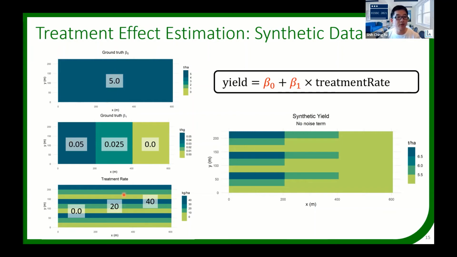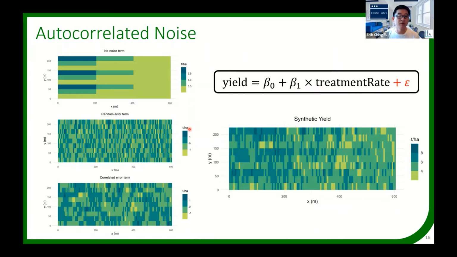Lastly, we simulate 3 different treatment levels, and these are arranged as 3 strips with 3 replicates, each 600 meters long and 25 meters wide. And in the bottom right here, we have this composite yield before we add any noise. And so to make it more realistic, we start adding 2 components of noise. First is zero mean IID Gaussian noise, and the second is autocorrelated noise, where the values within a particular row or a particular column are correlated with each other. And so once we add that all together, we end up with this final synthetic yield data on the right, which now contains both non-stationarity and autocorrelation, of which we have the ground truth.